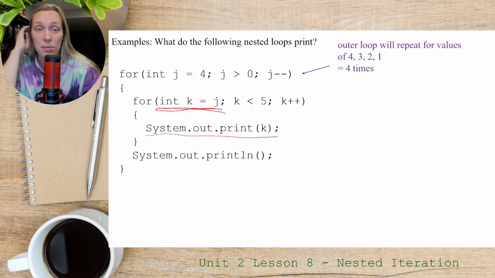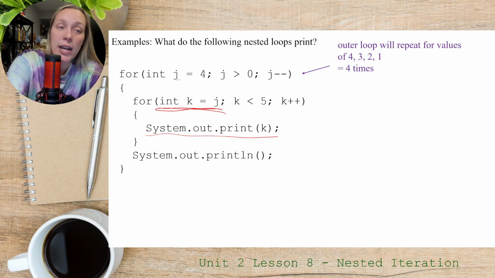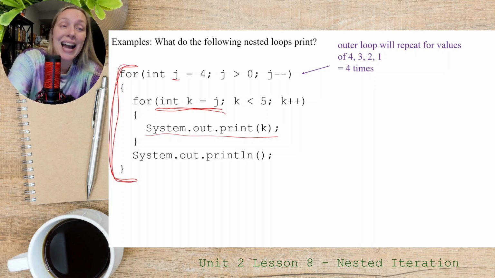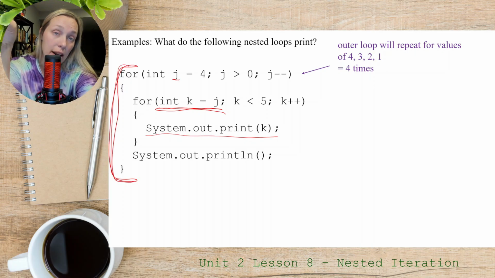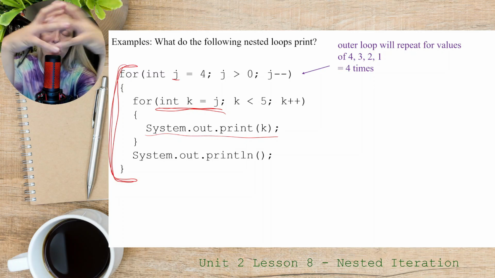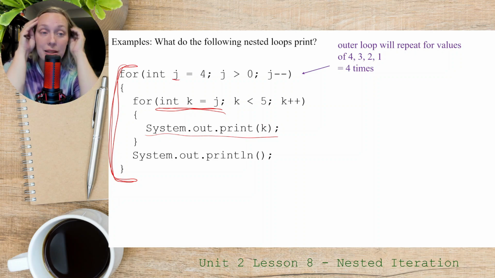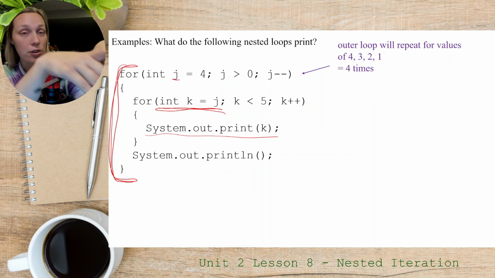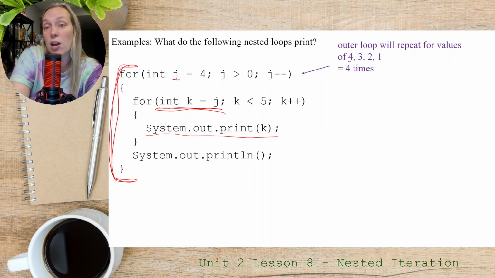So this is also something we can do in nested loops. Because j, remember j is a local variable to this block of the for loop, which means I can use j anywhere inside that block. Even though it's declared in the header as a local variable inside the block, I can still use it anywhere inside that block, okay? So now it's saying that k, when you enter the inner loop, k is going to take on the value of j. And j starts off as 4. Then the next time it runs, it's going to be 3, then 2, then 1.